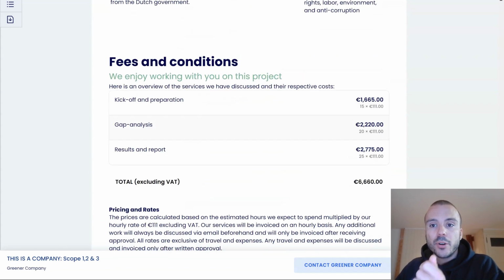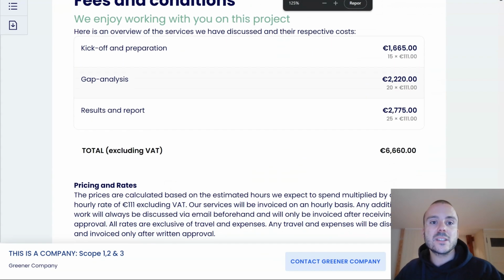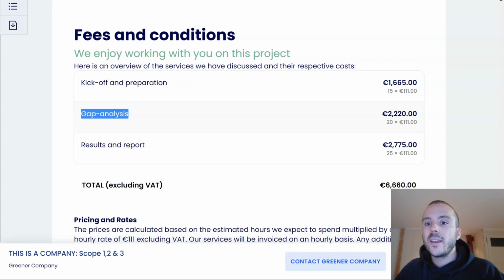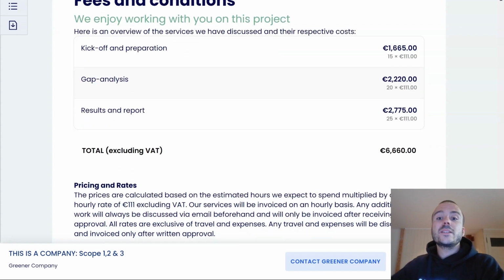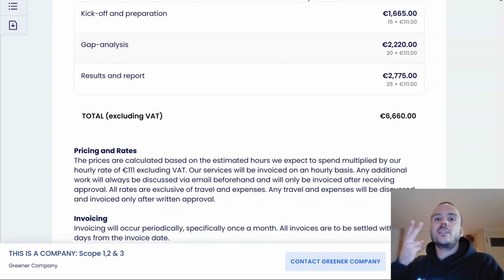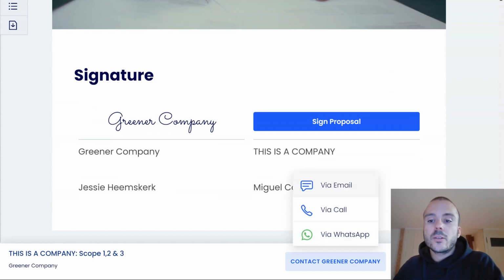And here, very importantly, in the pricing list, we have the pricing divided in three different stages that I named how I like, with my hourly rate times the amount of hours I quote for that stage. So we have the total for stage one, total for stage two, and total for stage three. That will give you this total. This proposal is ready to be sent to the client, which in this case would be me. The client can do two things in this proposal: contact us, which we can integrate with whatever contact channels we like, or sign the proposal.